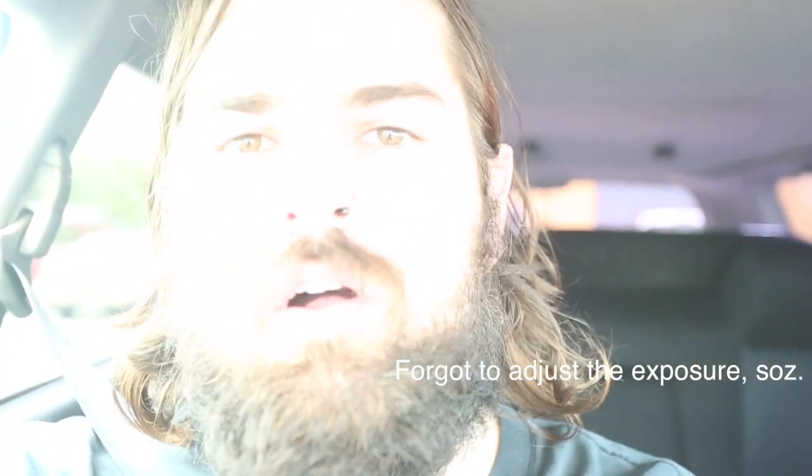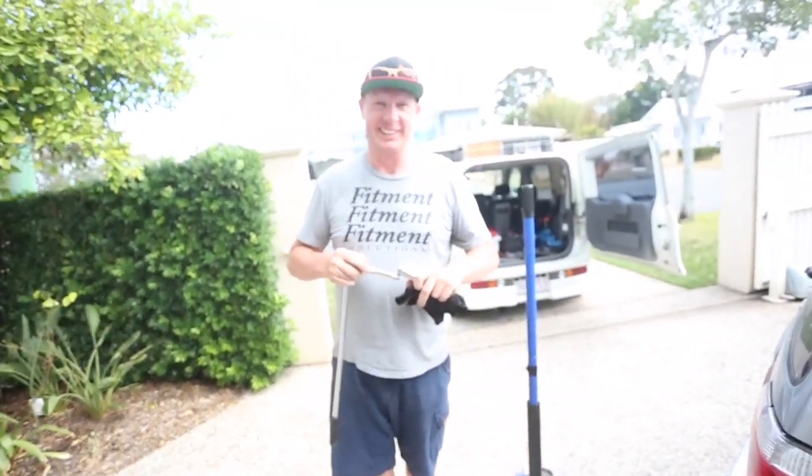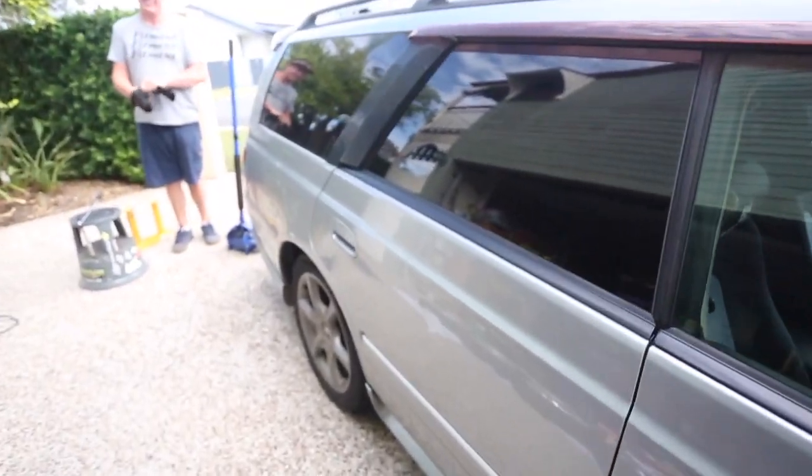My camera's about to die but quickly — back there are my new wheels with tires mounted on them. I've had them for about eight months but today they're getting put on. I went and got tires mounted and some lug nuts this morning. This is Phil from Fitment Solutions and he's going to help me chuck the wheels onto my car. We're going to test fit them first, see how far we need to roll it, then lower the car as we go along.